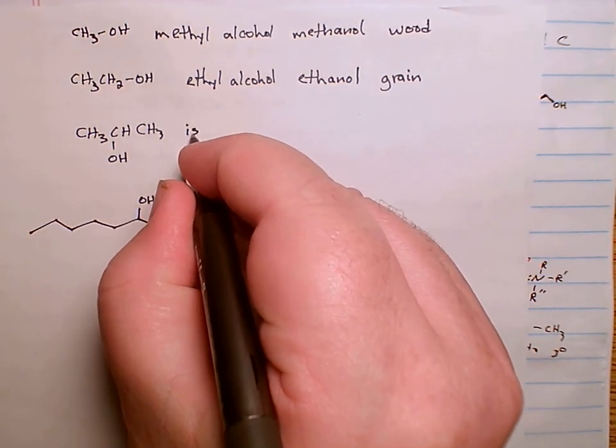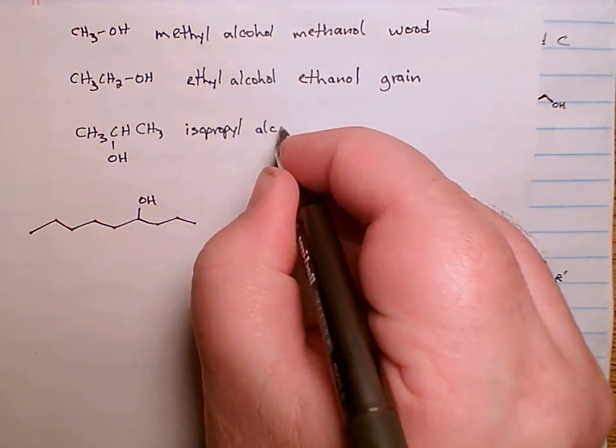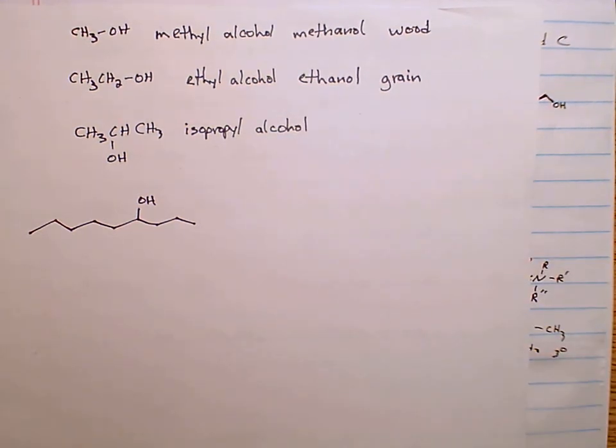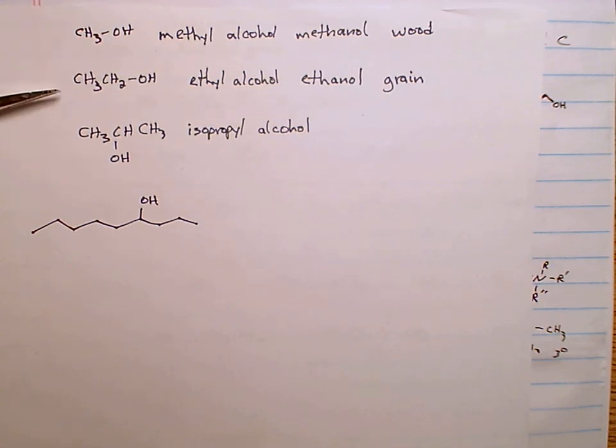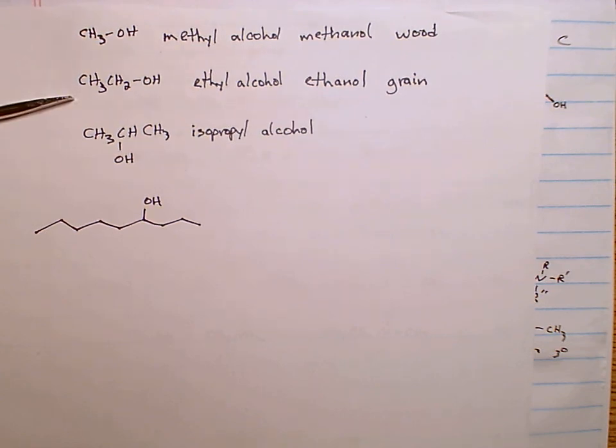This one down here is isopropyl alcohol, and it's what you disinfect things with. It's also known as rubbing alcohol. Note, although these are all alcohols, they have very different properties. They all disinfect pretty well, but this is the only one that you can really drink. Now, you can't drink much of it. 375 milliliters of ethyl alcohol is the amount you would find in one normal bottle of tequila or rum or vodka. If you drink a whole bottle in one sitting, some people will die. Everyone will get super, super sick. So 375 milliliters of this is going to do some serious damage to you.